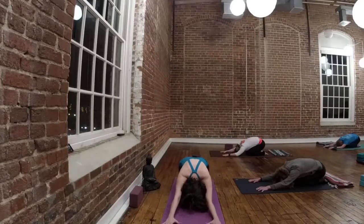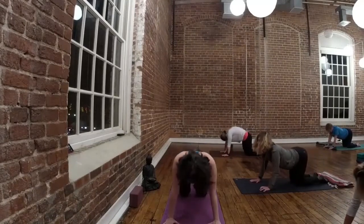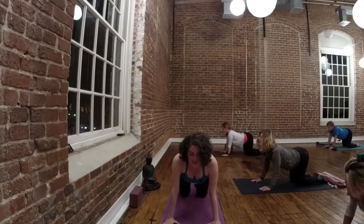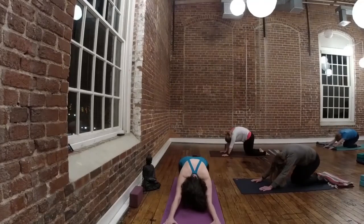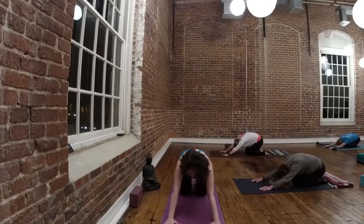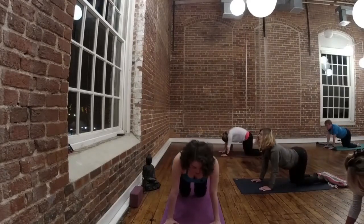Then we'll come up and into cow. When you next breathe in, lift your shoulders over your wrists, lift your tailbone up, look forward. As you breathe out, come through cat and shift back. You can come back a little or you can come back all the way to child's pose. Inhale, lift up, tailbone up, chin up, shoulders over wrists. Good, do about 3 more like that.